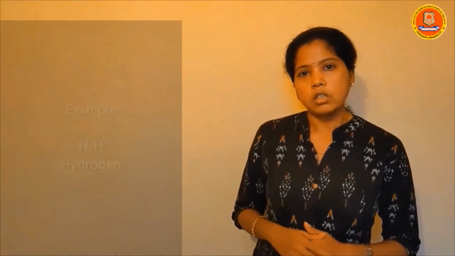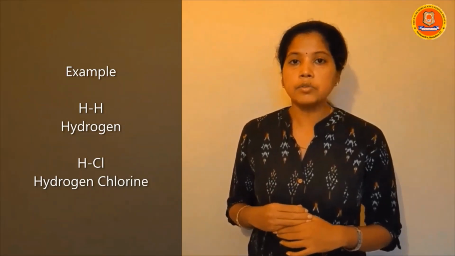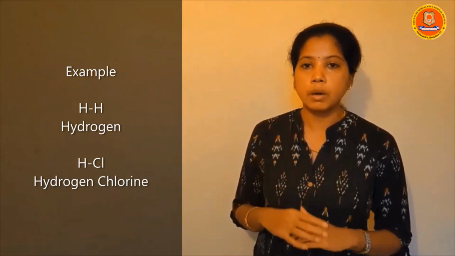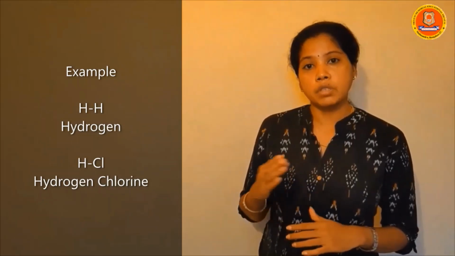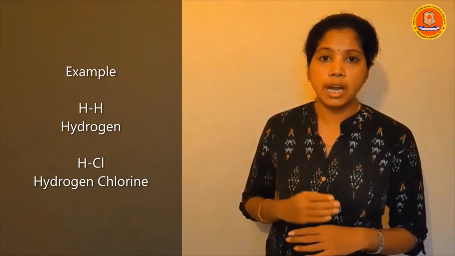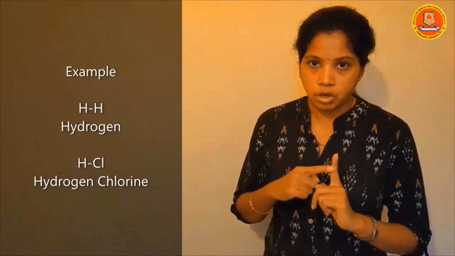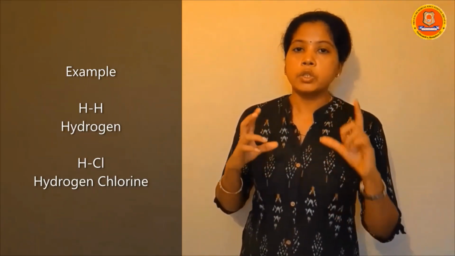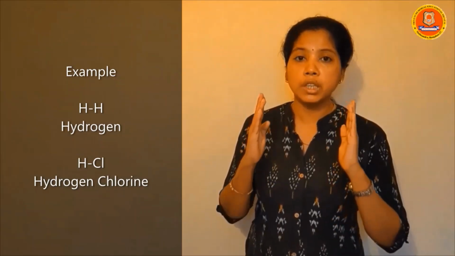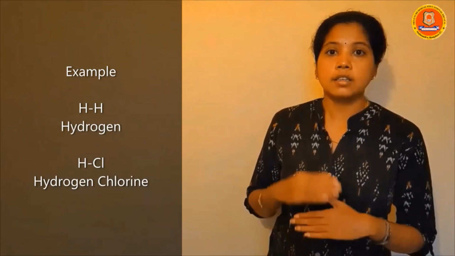Moving to the similar atoms, a simple example is hydrogen. Hydrogen is the first element and the number of electrons in it is 1 because its atomic number is 1. Hydrogen will become stable only when it reaches the configuration of helium. That is, it should have 2 electrons. Now hydrogen has 1, it needs 1 more electron. Now we are trying to have a bond between two hydrogen atoms, so both of them need 1 electron each. So therefore, both the hydrogens will start sharing 1 electron and then they would tend to form a bond called a single covalent bond.